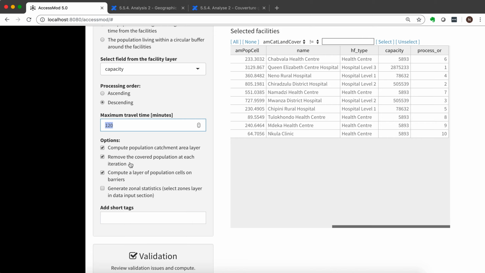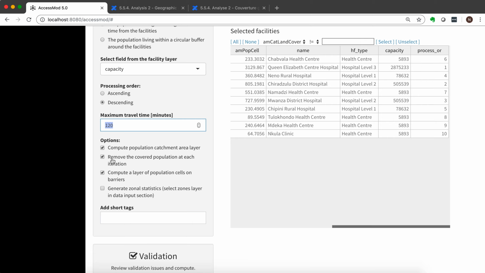So we don't want to count twice the population, once in one facility and once again in another facility. So what we do here by selecting this option is removing the population at each iteration from the population raster, so that at the next iteration, AccessMod works on a residual population. So we keep that selected.